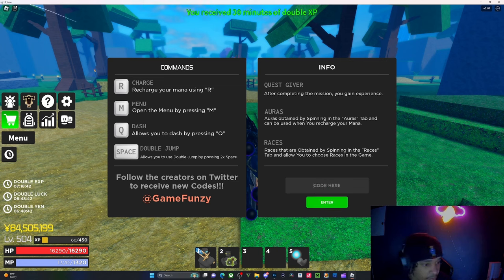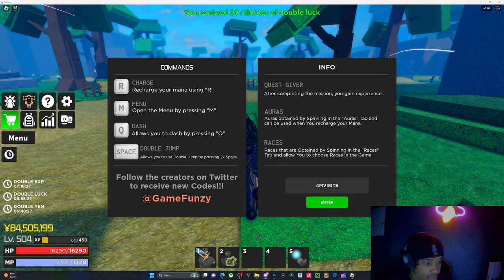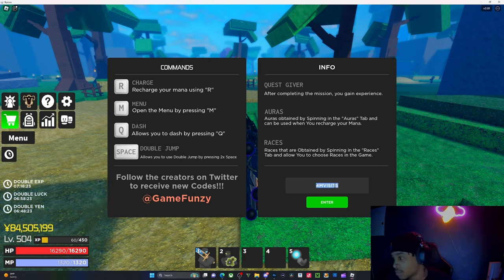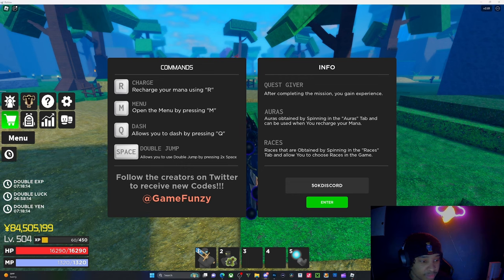And then we got M visits. I said M visits, 4 million visits, bro. That's insane. Congratulations, 4 million in like 1 week. Double the yen. Nice. Go get your money up, not your funny up, guys. Yes, sir.